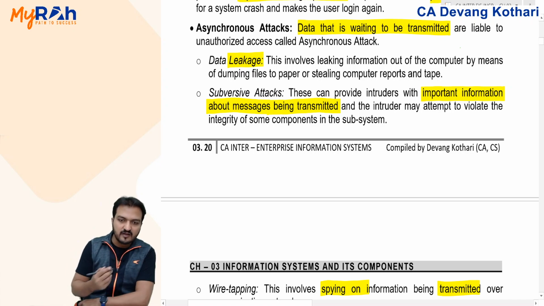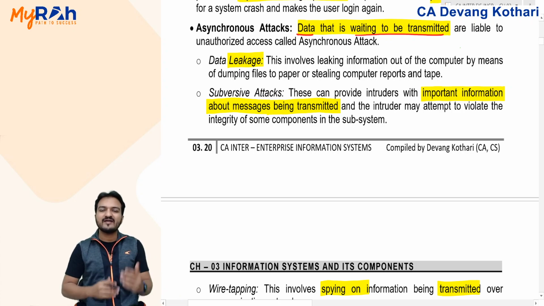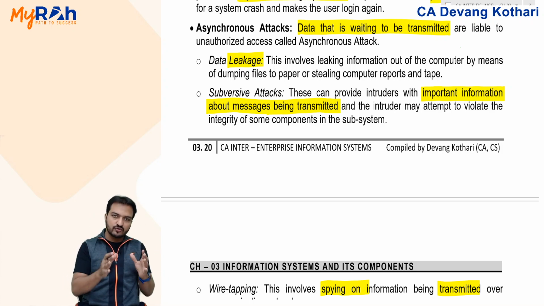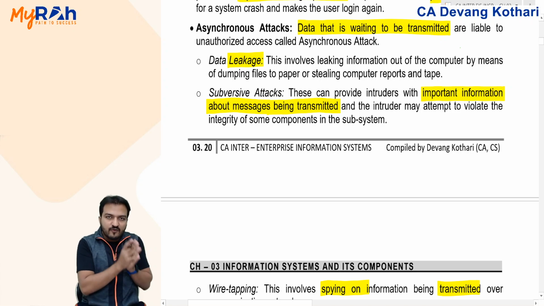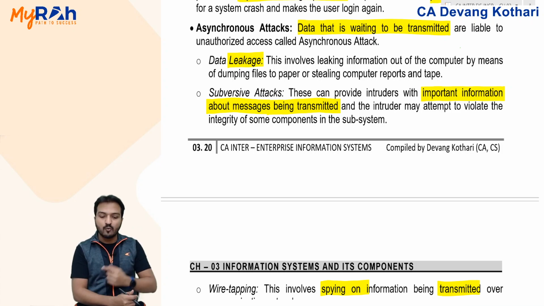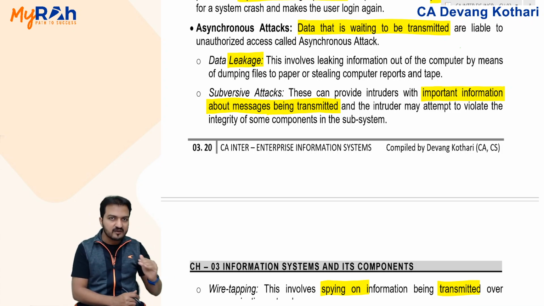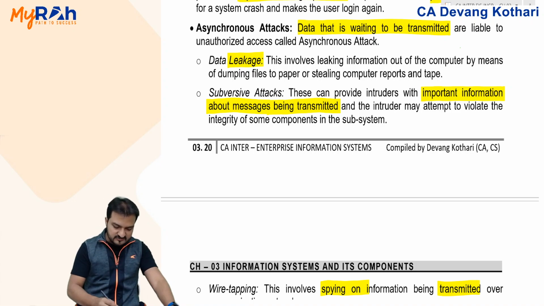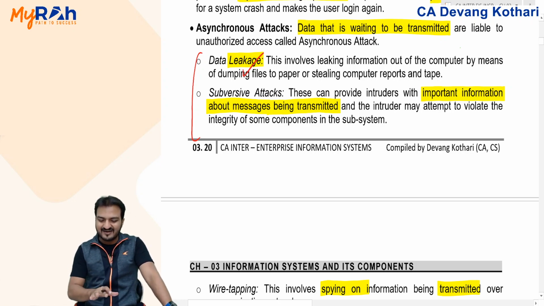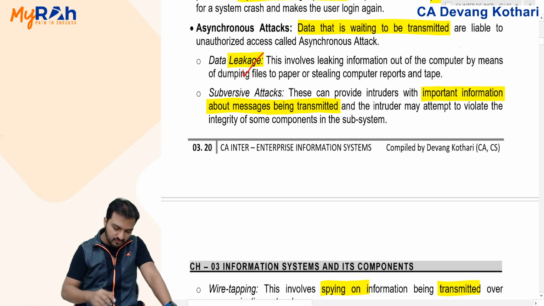Asynchronous attack is basically an attack on the data that is waiting to be transmitted, like the data in your buffer memory. When you transmit some data outside your computer, the data gets stored in a temporary storage called buffer memory. From that buffer memory, the data is gradually released to the recipient. While it is waiting to be transmitted, at that time these attacks might cause damages. Data leakage, like the waiting data might get leaked and some hacker might come to know that data.